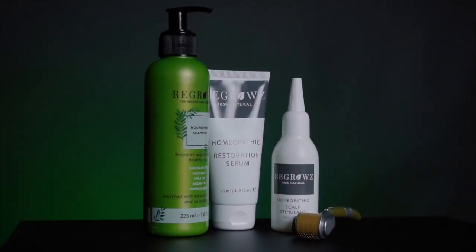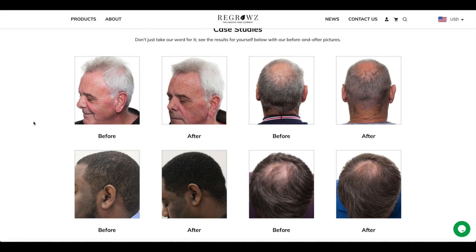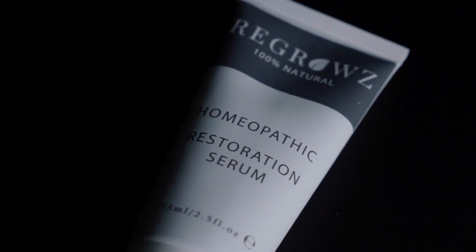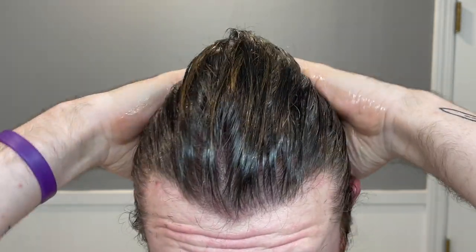It kind of just sets me up for styling really easily. As far as hair loss goes, I really can't speak to whether this works, as I'm not experiencing hair loss and haven't used this system for months to demonstrate those results. What I can report is that the homeopathic serum and the nourishing shampoo make my hair feel incredible. I do think if you need help with hair loss you should at least give it a try, and even if you don't, it could be something to maintain hair health. The scent on the serum is a bit of a turnoff for me — it doesn't smell great — but it gives me the feeling that there's some serious work being put into my hair, and the results speak for themselves.